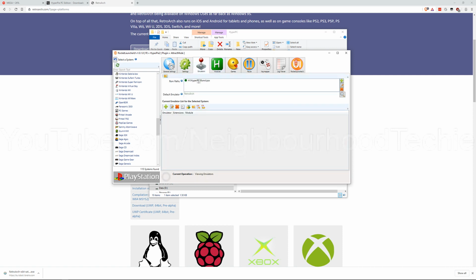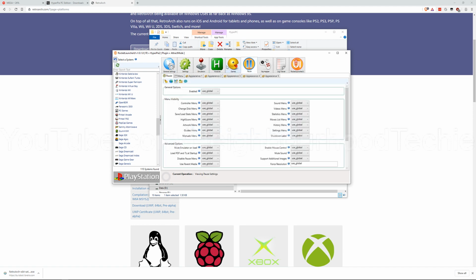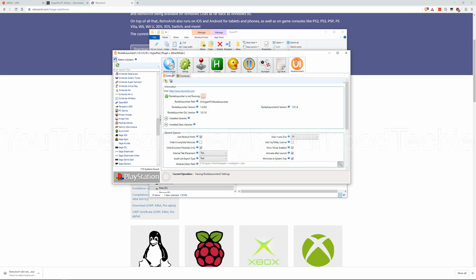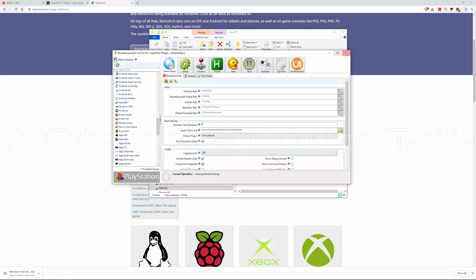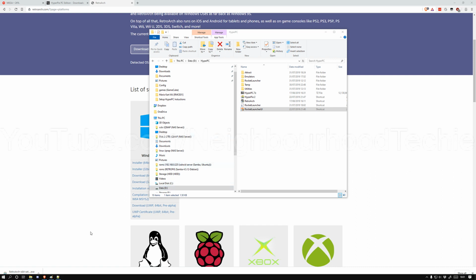It shows you ROM paths here. If you open this afterwards, this will be showing the ROM path that you changed it to, because that's what we were mass editing. We were mass editing all the Rocket Launcher configs. You've got key mappers. You can basically mess about with it all and make sure it's set up to your liking and then run it. To be honest, I think that's covered everything. I don't think there should be much more to it because it was a preset configured thing for you.